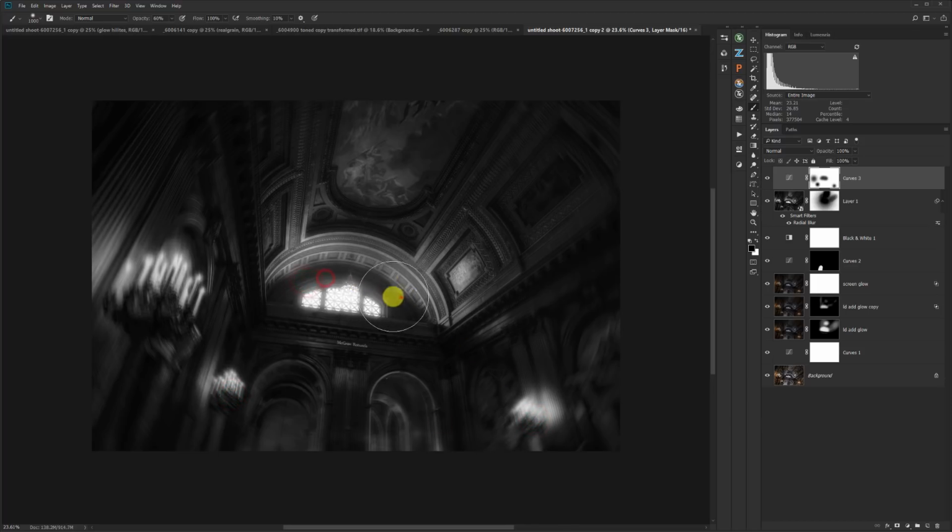And absolutely in here, and absolutely here. Now here, I might go, you know, 30%, let's do 20 and just start to bring in some of this stuff like this on the side so that doesn't go all black. And just a little there. I don't want that corner to go black. So this is starting to look pretty good.